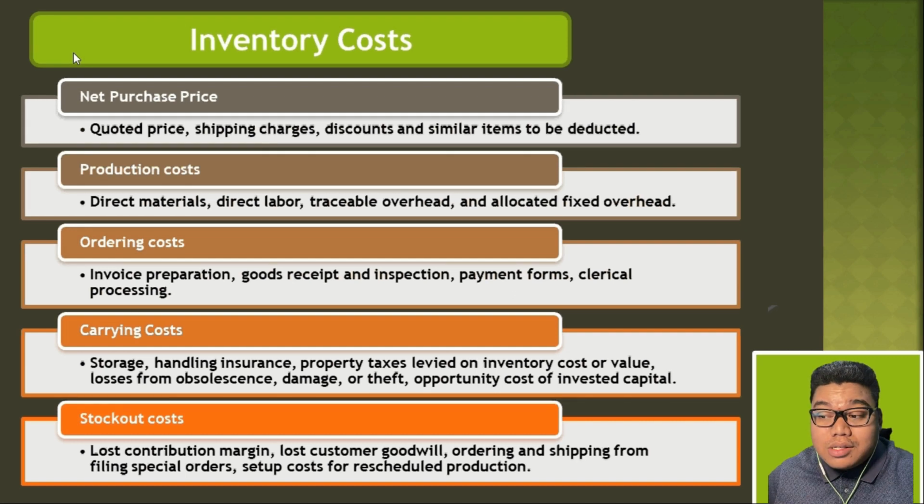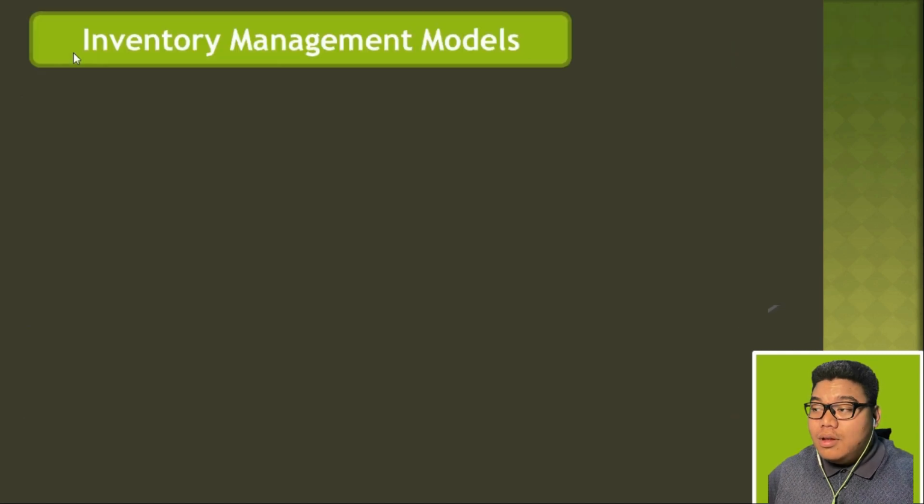Of this inventory cost, stockout cost is the cost that we do not represent in our financial statements, but it is actually relevant for decision-making purposes because they could have been earnings, but we have not earned as a result of the inventory item not being present within the company premises. Now, we have various inventory management models in order to address our requirement to properly manage inventory quantities.